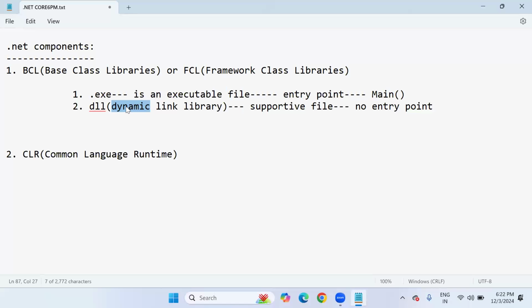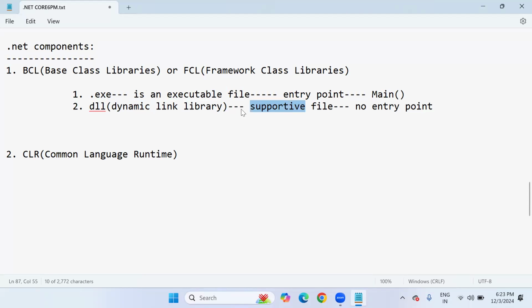During program execution time, the link is added to the .exe in the form of libraries. That's what we can call dynamic link library. Dynamically, the required libraries are linked to the .exe for executing the program successfully. That's what DLL always supports to .exe in the form of linking the libraries.